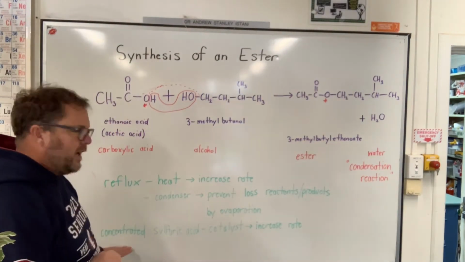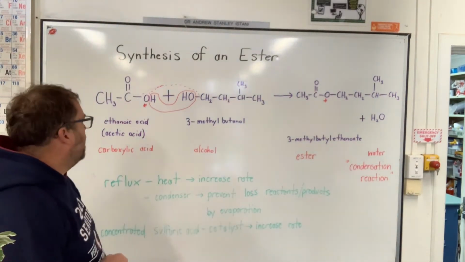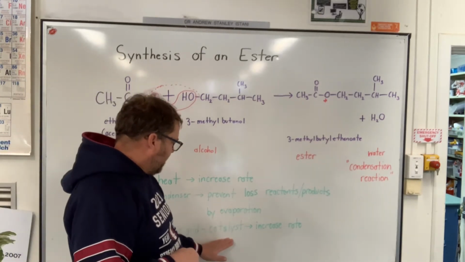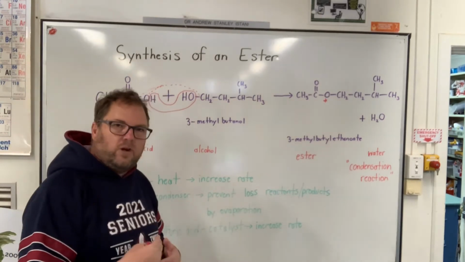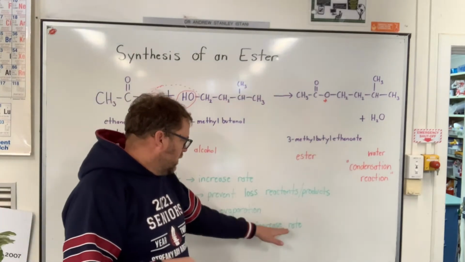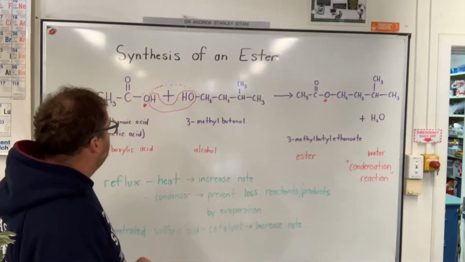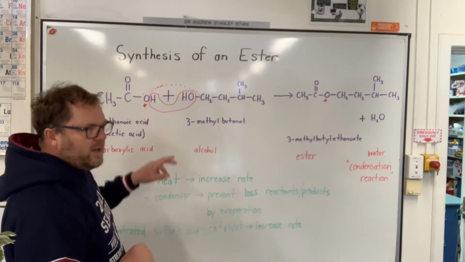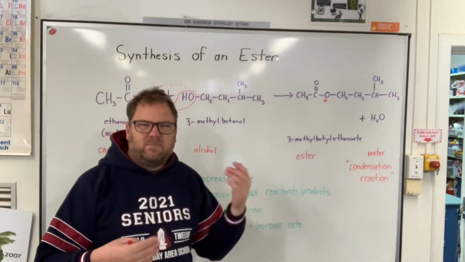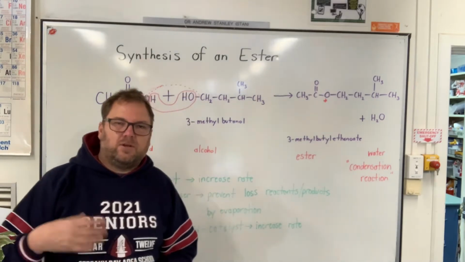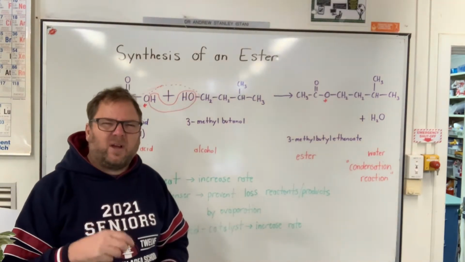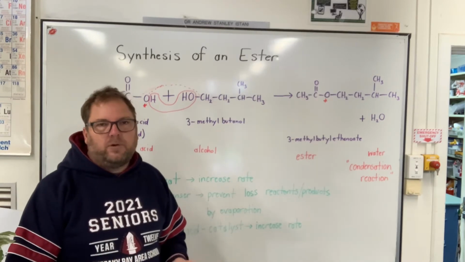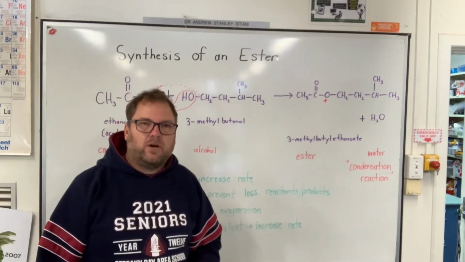And we're going to add concentrated sulfuric acid as well to our initial reaction mixture, and this basically just acts as a catalyst, provides an alternative pathway for the reaction, which helps us increase the rate of reaction. I won't even go into how that alternative pathway works. If you go on and do organic chemistry at university, you'll learn how those pathways work. It did come up in one of the questions in the book, but it is well beyond what's in this course, and you don't need to know about that.